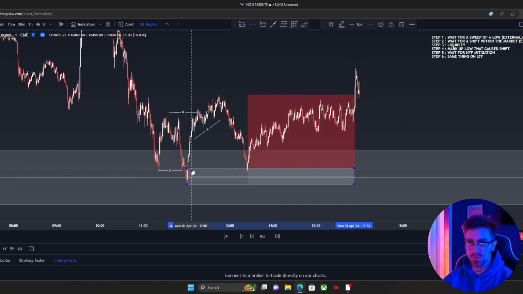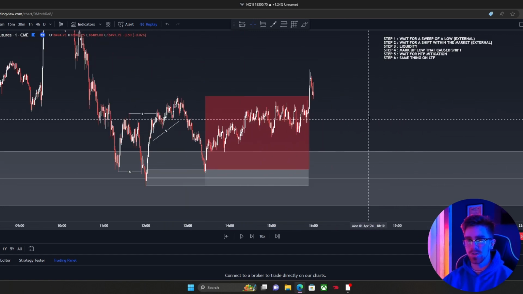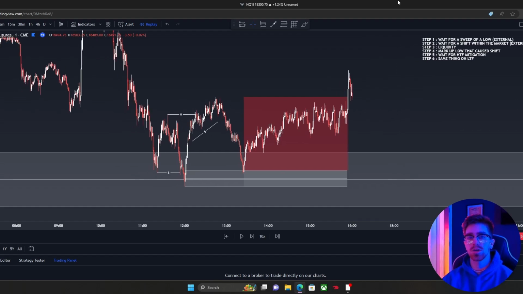I trade NAS100, US 30, and I also trade gold. It works on every single pair. This gives you way more confluence and way more confidence entering a trade. That's really it. This is a very simple technique. All we're waiting for is the same thing on both time frames with the mitigation on the higher time frame zone to then continue to look for a lower time frame execution.